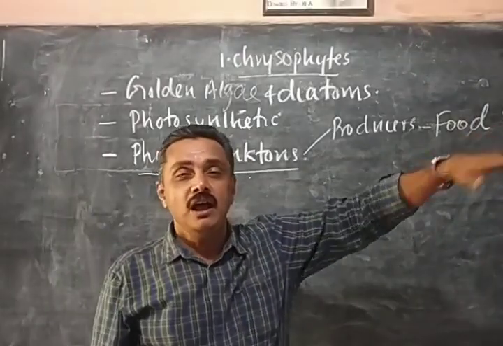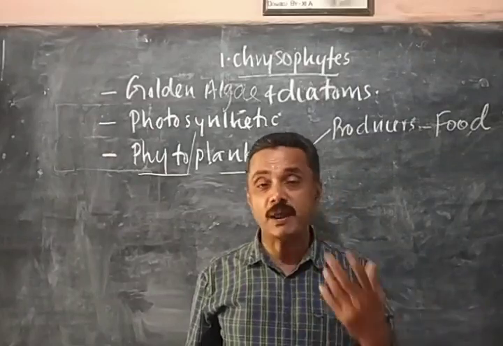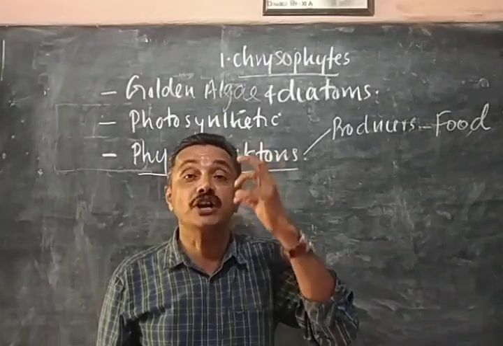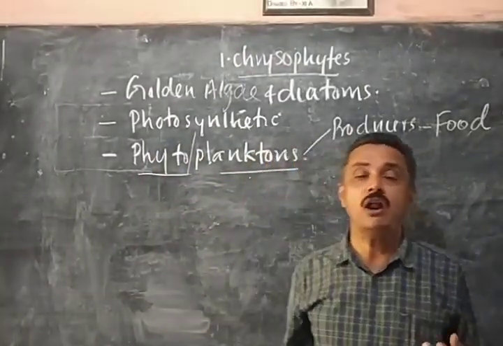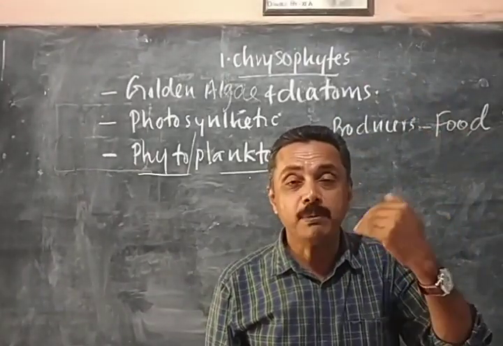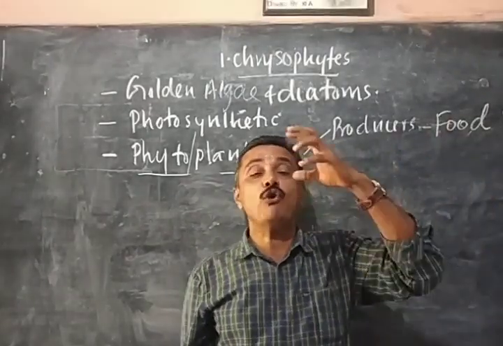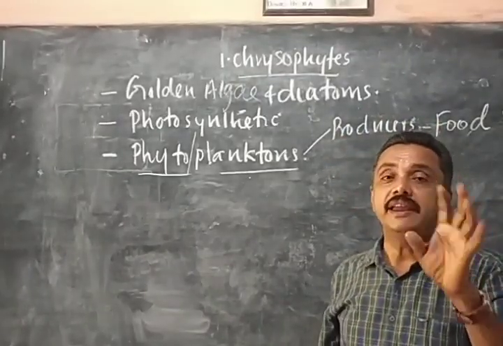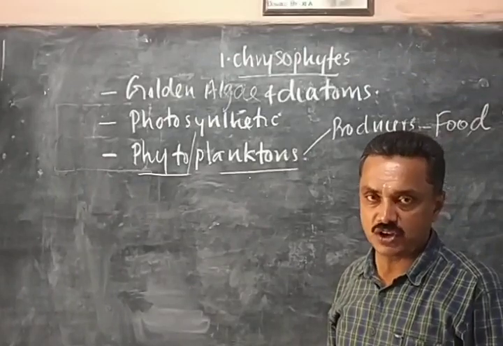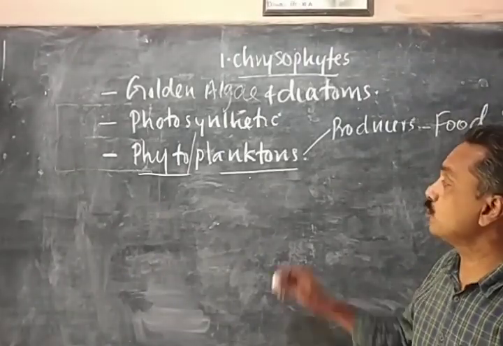So in the ocean, the surface is completely occupied by the phytoplanktons. So the phytoplanktons produce food by photosynthesis. They are the main producers of the ocean ecosystem. You might have heard about the words producer, consumer, decomposer. So in the ocean, they absorb sunlight and prepare food material and they supply food for other living organisms. So of the total photosynthesis taking place in the world, 80% is done by these small microorganisms in the ocean called phytoplanktons. So remember that phytoplanktons are very important. They produce food material by photosynthesis.